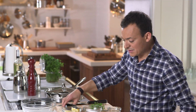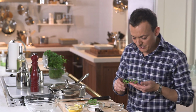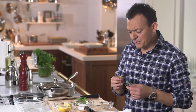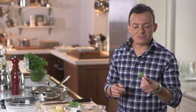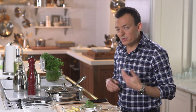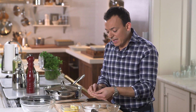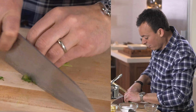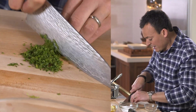And you can see that you're doing that because you'll see some steam coming off on the side of the pan. While that's steaming up, I have some chervil over here, which is one of my favorite herbs, very underrated, but really delicious. It has a very nice aniseed taste to it. So there's hundreds of different varieties of herbs. It's amazing that we always use the same one. So I really challenge you to go and get out of your comfort zone and really discover new flavors, new additions to enrich your repertoire. So chervil is going to be one of my favorite herbs. Again, I'm going to just chop this roughly and get ready for whenever the kale gets to a stage that is ready. So finely chopped.